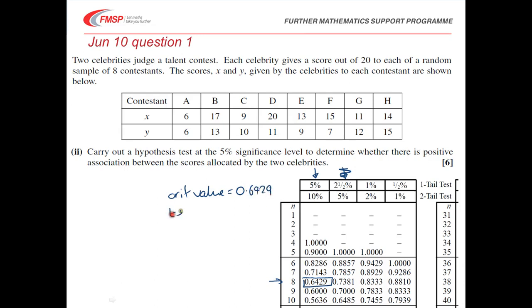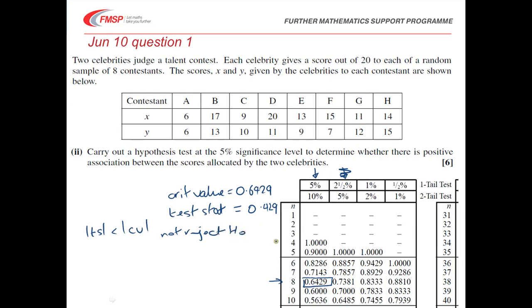We calculated the test statistic, which is your previous one, to be 0.429. So again, we can see that the magnitude of your test statistic is less than the magnitude of the critical value, and that leads me to not reject H0 again. So not reject H0.